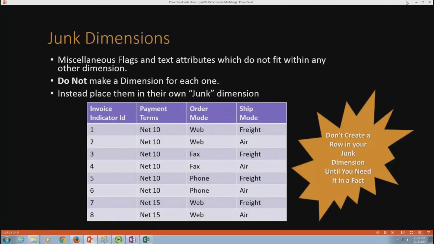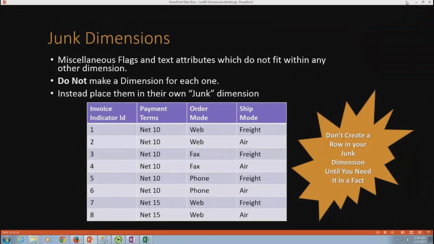So sometimes you have a situation, and this is pretty common, where you have all these dimensions, but you make a dimension and there's one column in it. And then you make another dimension, and there's just one column. So like for example, how often, for our invoices, do we give customers net 10 or net 15?